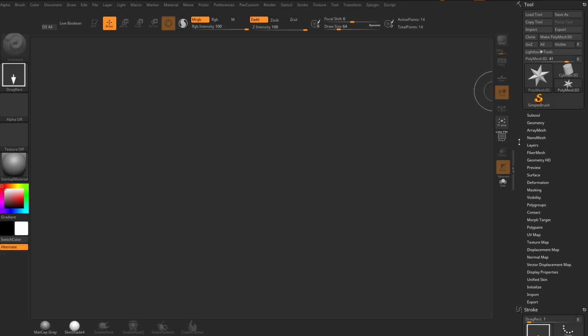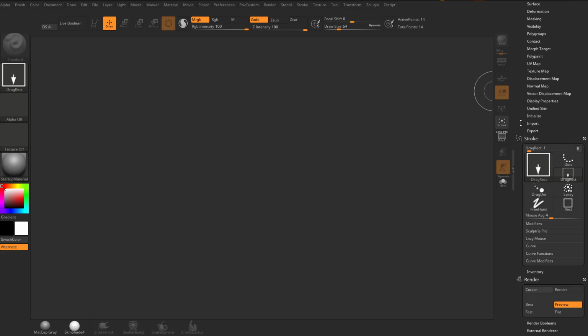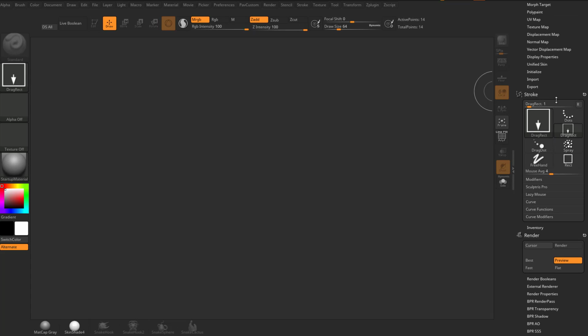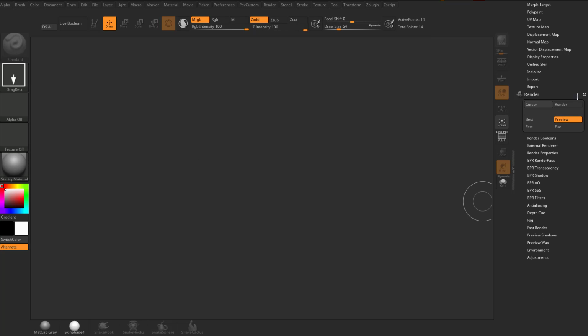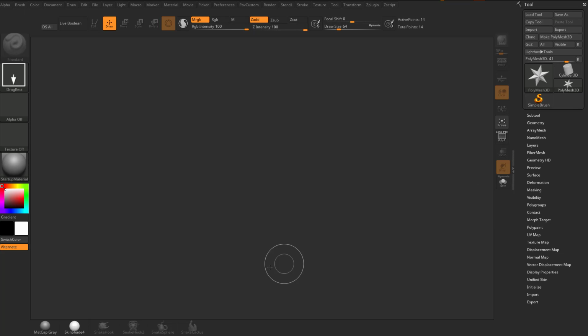So let's keep learning. If you ever want to get rid of a menu, like, oh, you know what, I don't actually need stroke options over here, all you got to do is tap that white circle right here and it'll just get rid of it. So we can get rid of both these menus and then we'll scroll back up and here's our tool menu again.